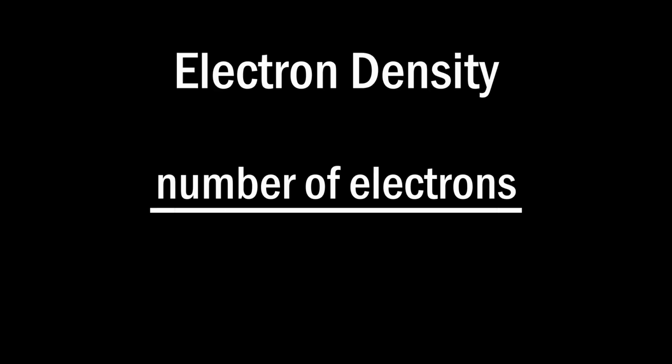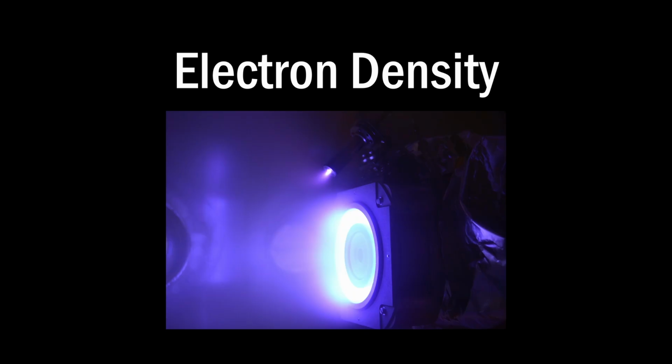When you are working with a plasma, there are typically a few things you want to measure to tell how that plasma will behave. The most important is the electron density, or literally how many free electrons there are per cubic centimeter of plasma. The higher the electron density of a plasma, the more conductive, bright, and energetic it will be.